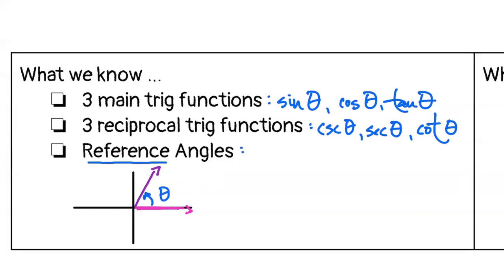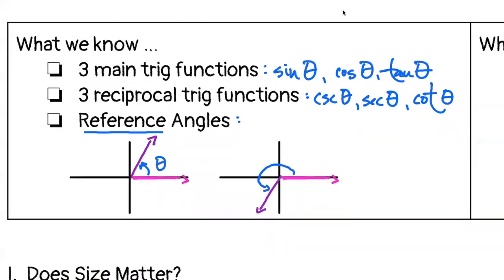But if we were to modify this diagram a little bit, all right, I'm going to get rid of the thetas. And I'm actually going to draw the purple angle in this direction. And if we looked at the angle in a positive direction, we would count all the way from the pink to the purple line. But where would I label the reference angle in this second diagram? And I'm going to make sure that my settings are such that I think folks can annotate on the screen. So if you want to annotate on the screen where the reference angle in the second diagram is, that would be lovely.